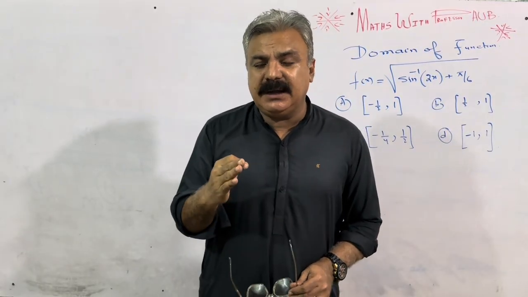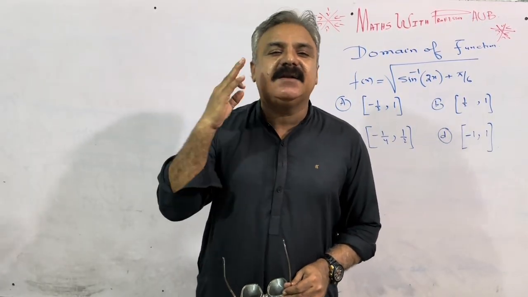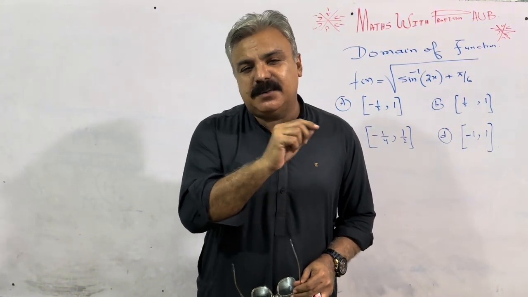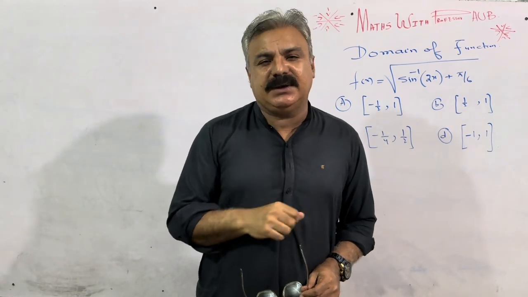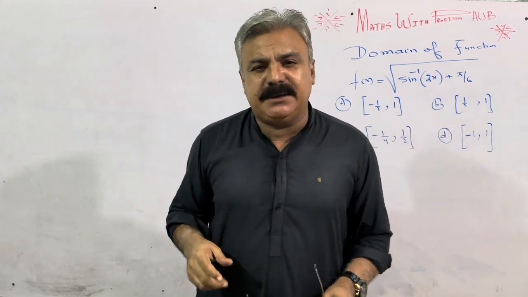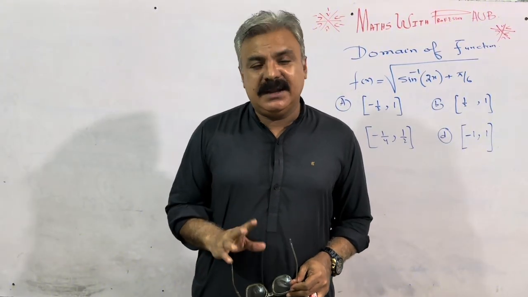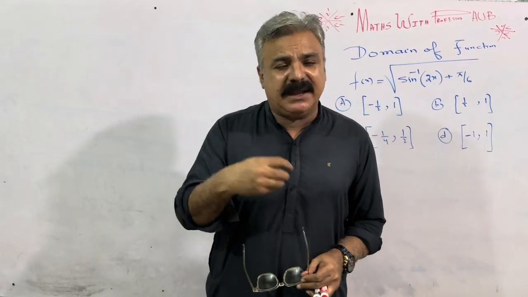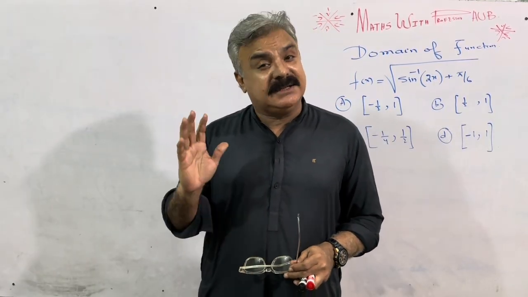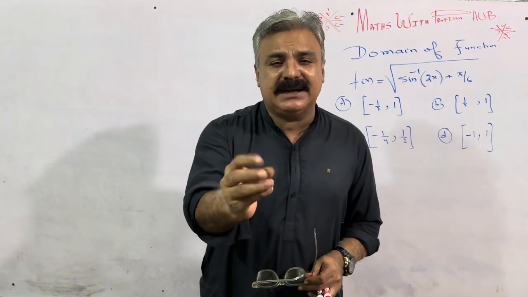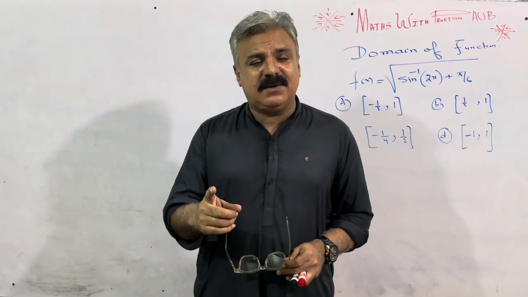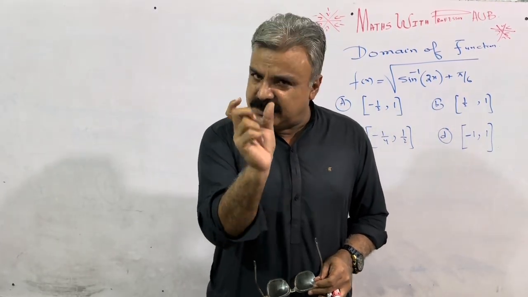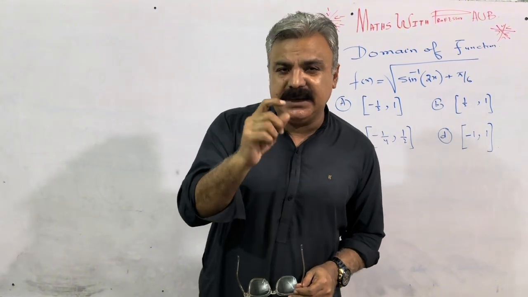Number two, in square root, mostly we are dealing with real valued functions. If we are dealing with a real valued function, then we cannot accommodate any negative quantity in square root, because a negative quantity in square root is an imaginary unit. However, in complex analysis, where Cauchy's integral formula is the jewel, it is affordable. You can manage a negative sign in a complex valued function. But in a real valued function, we discard a negative sign in the square root. We can never accommodate the imaginary unit, complex numbers.